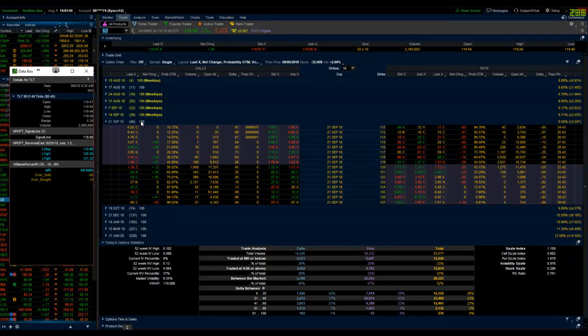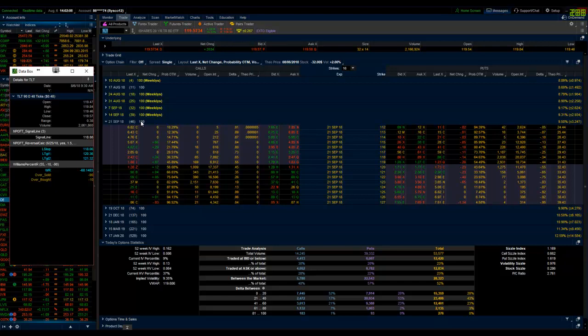The problem there, the closer we get to expiration, the higher the time decay becomes. So it's actually a more aggressive trade. If you get into a shorter term option and the market doesn't move in your favor immediately, you're going to be in trouble faster. We want to try to avoid that. One of the routes to go there is to look at the monthly options farther out in time. That's what we've been doing in a lot of our recent trades.